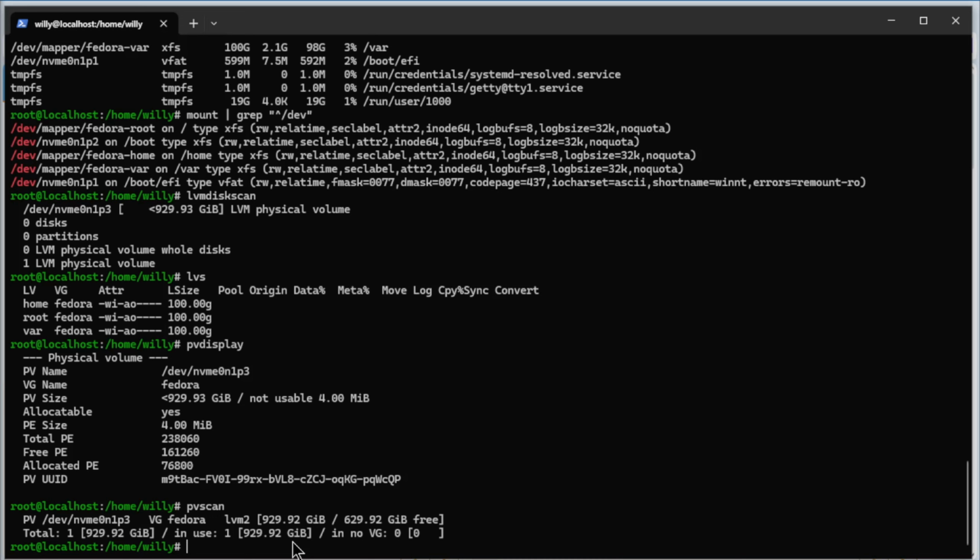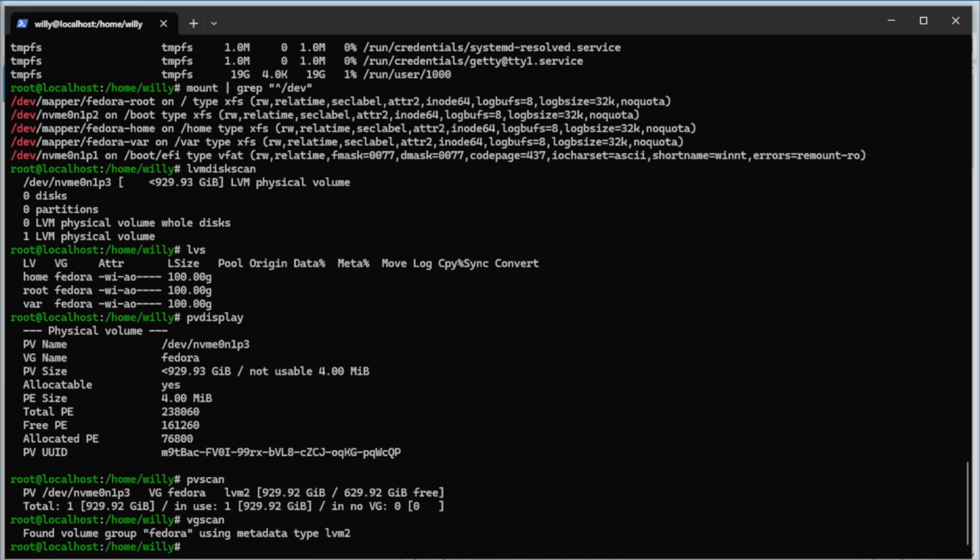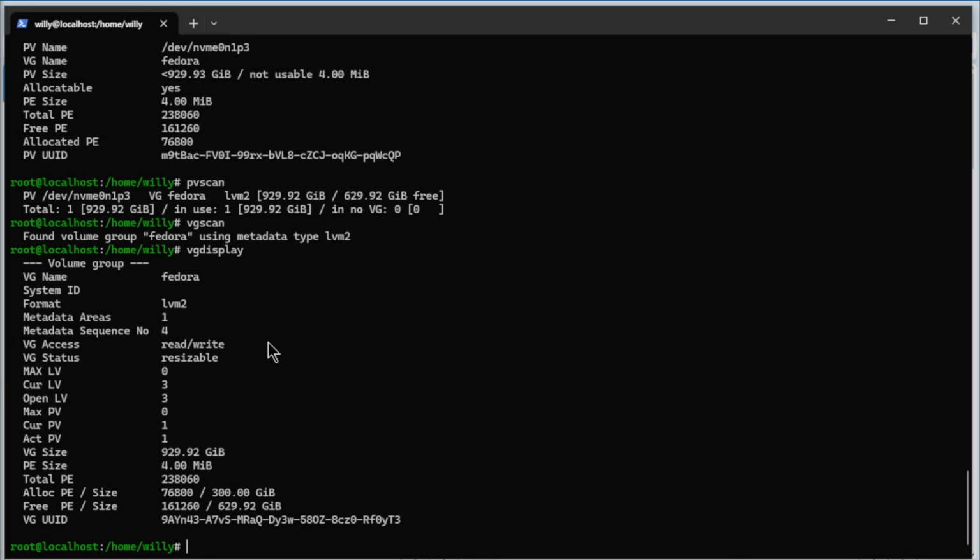Now we have vgscan. So the volume group, again, Fedora. Found one volume group, Fedora. That's only one. Then we have vgdisplay. Here we have more information.